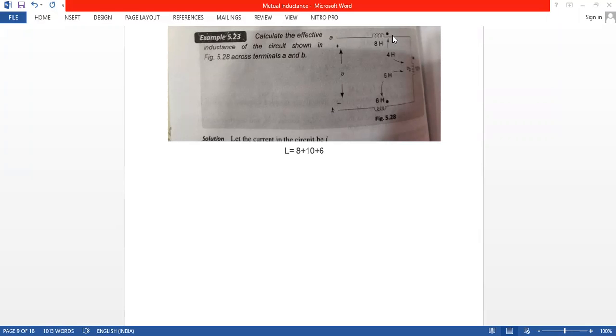And the same current is flowing into the other coil. Now you tell me, is it entering or leaving? Entering, sir, 100% entering, before the inductor. Very good. So leaving and entering, is it plus or minus? Leaving, entering is minus. Minus 2 times, because mutual inductance is present for both inductors. What is the mutual inductance value? 4. So 2 into 4.